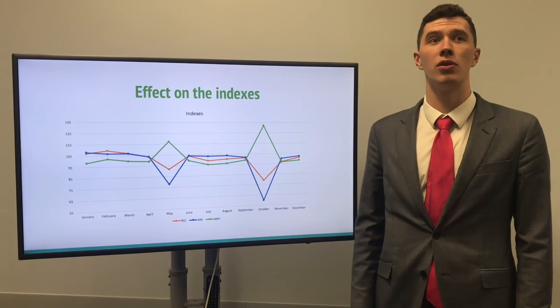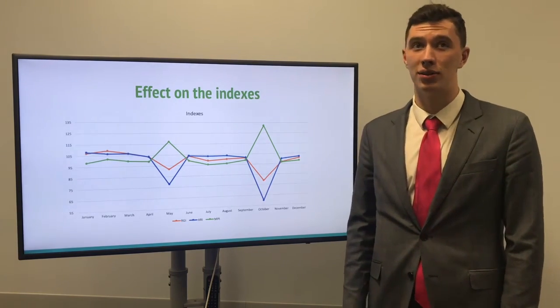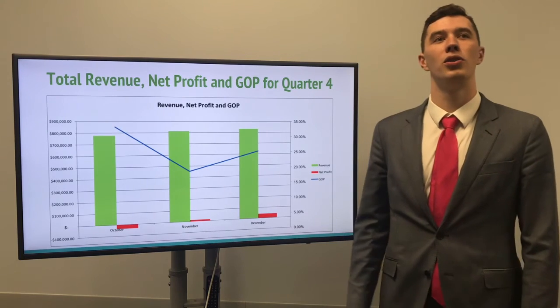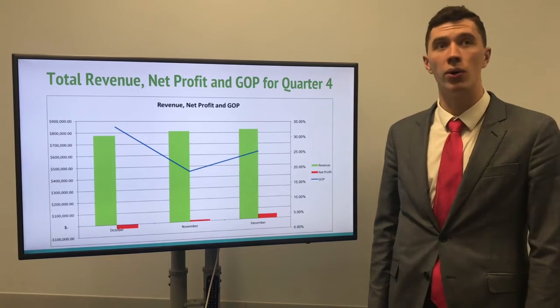This was of course damaging for our hotel, as we also saw a negative net profit as a result. It can be clearly seen that we had negative profit in October due to the human error during the setup of the prices, which led to a high occupancy and very low ADR.